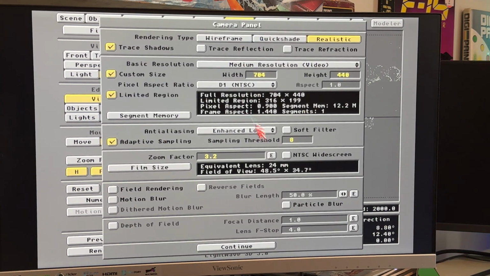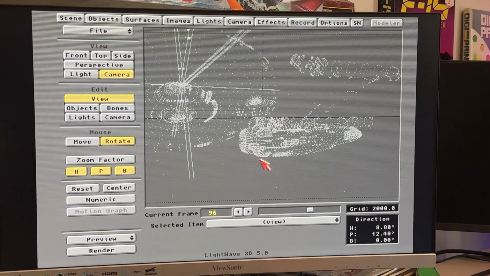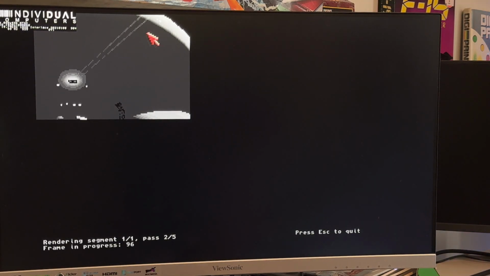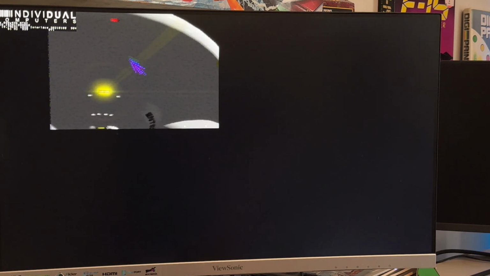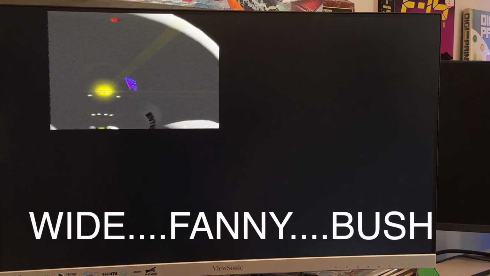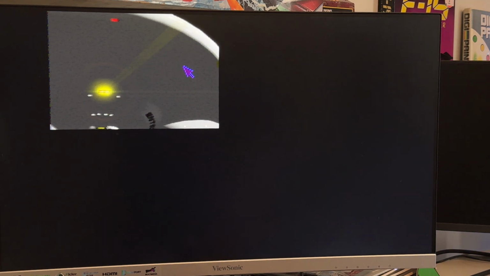So the first thing we're going to do is leave enhanced slow. We're going to leave everything the same. I'm going to turn off trace shadows to speed it up a little more. And what we're going to do is turn on motion blur at 50%. Okay, and then let's press F9. One of the things you're going to be looking at, especially this phaser, I'm assuming, is going to look pretty smeary as it's blasting by camera. And yeah, as you can see here, it's kind of faded. This looks all soft up in here now, and everything's got a softness to it. So mentally snapshot what that looks like, right?